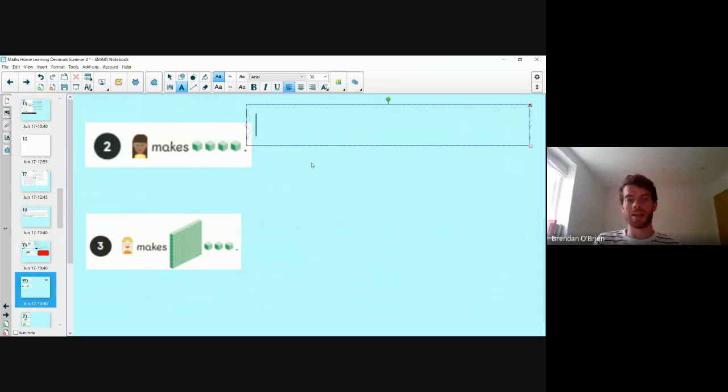So let's think about how we're going to write that in the fraction form, because it's going to help us write it as our decimal and in its written form. So 4 over, well, we know these are thousandths. It's 4 over 1,000. And that equals 0, because it's not a whole, 0, no tenths, 0, no hundredths, 4 thousandths, because we've got 4 thousandths.